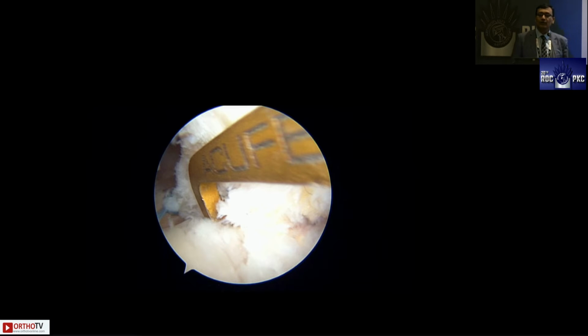Usually you have to take 2 lasso loops, either with tape or wire or both tapes. But this was a young gentleman and the tissue quality was good. So I took 1 lasso loop medially and 1 laterally. The trick is, the bite should be into the meniscus substance and as posterior as possible, because if you see the triangle, this is the substance where you have very good meniscal tissue. So you won't have that problem of cut through.